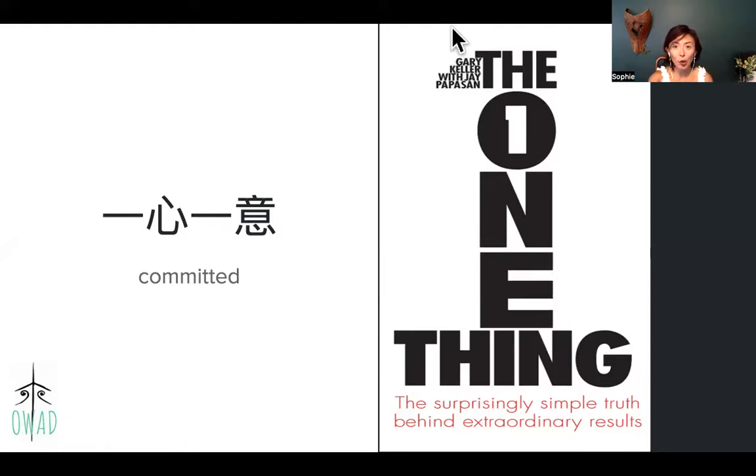And I find this book name called The One Thing, which talks exactly about that. Like you find that one thing in life to focus on. Don't tackle multiple things at the same time. Just focus on one thing so that you have a better chance of succeeding in that one thing instead of spreading yourself thin, right? So that's the main concept of this. And 一心一意 talks exactly about that. Like you're fully committed to do something.